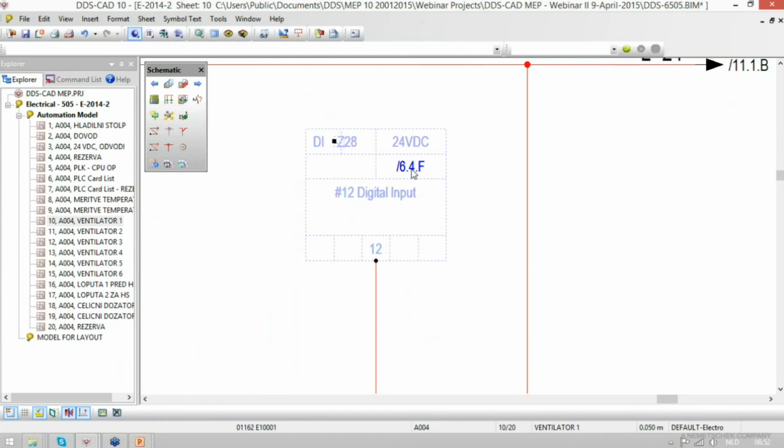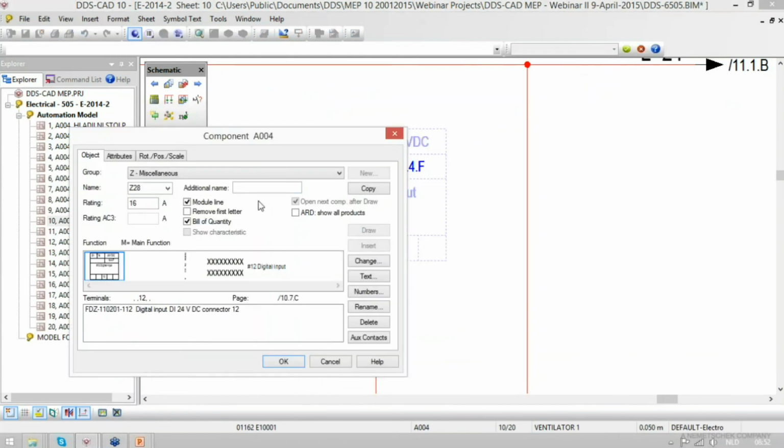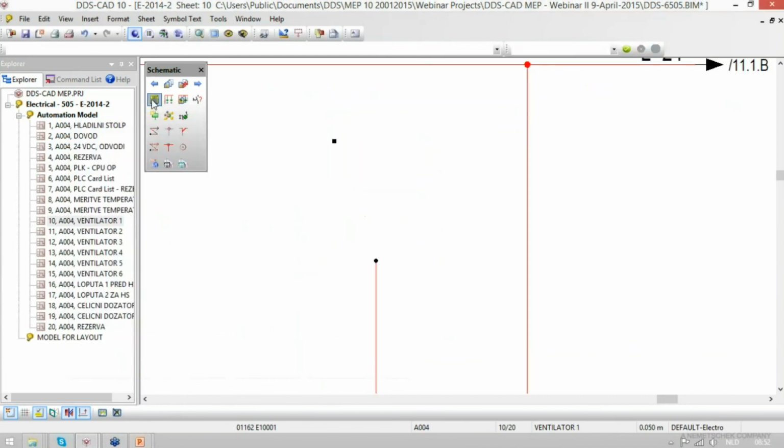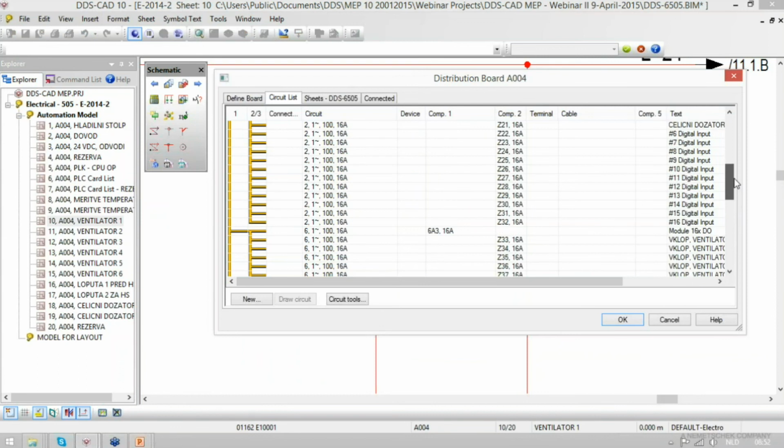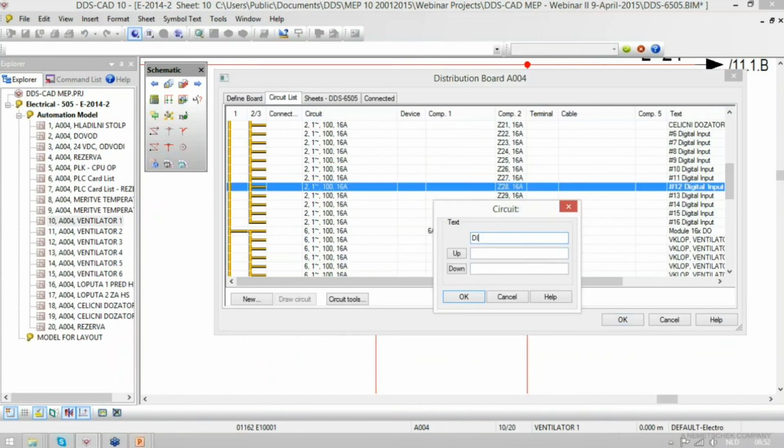Now, the digital 12 input was the component on Z28. Now, if we look at the overview on Z28, we can see that the naming of the digital input could be something else. So this is our motor export setting on type 2, like this.